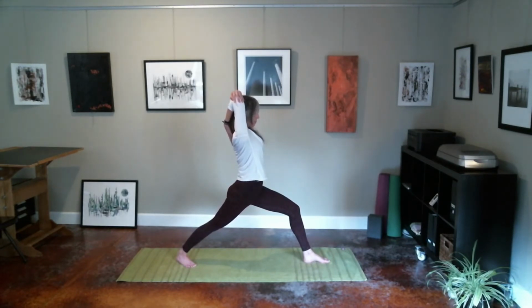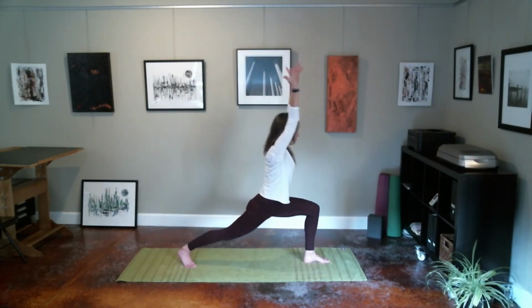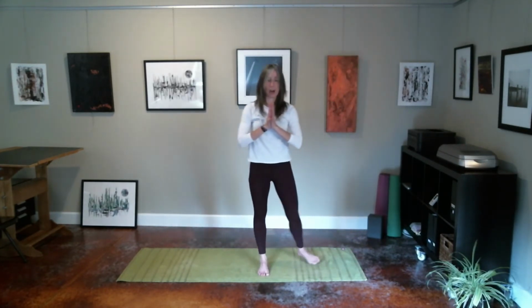Breathe in. And breathe out. And another breath in. And breathe out. Let's release, reaching those arms all the way up. And then on your exhale, send your weight forward. Step that back foot forward. We'll meet in mountain pose, hands at your heart.